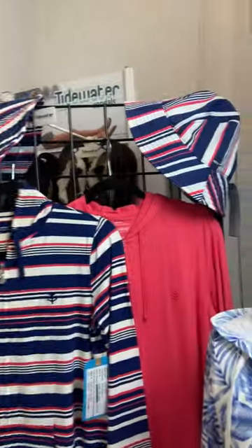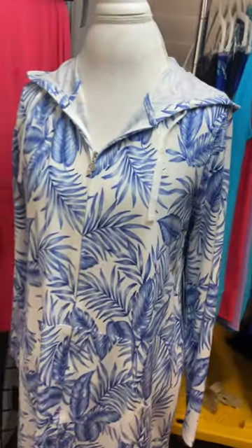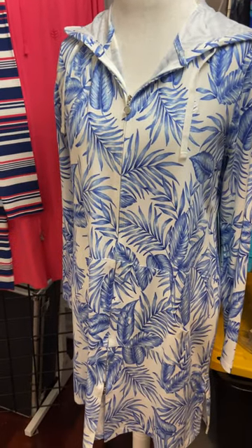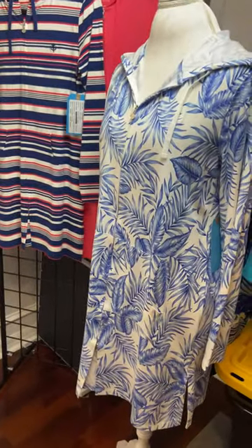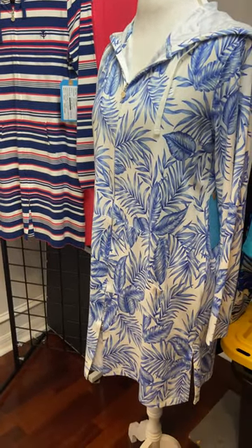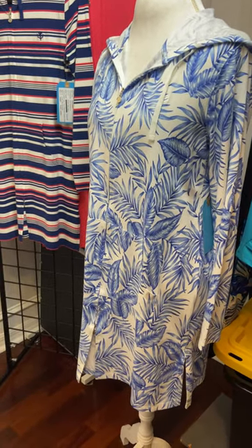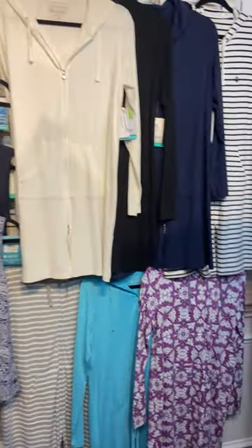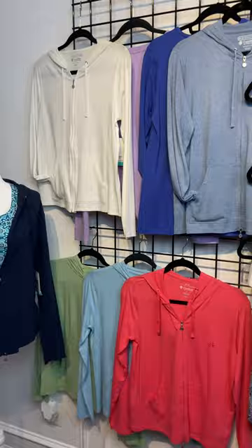We also have two hats to match that navy stripe as well. We just got in another order of the resort collection color, which is the old white ohana palm. If you want any of those, you'd have to order pretty quickly because they're going to go fast and they are not carrying forward through spring or summer. So the cabana hoodie, the marada everyday tanks, and the seaside hoodies — let's take a look.